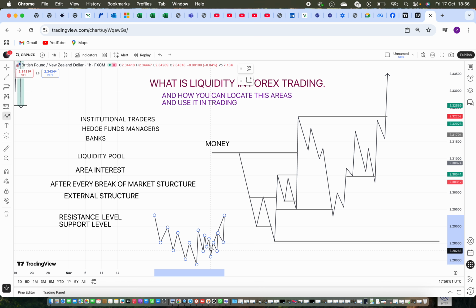What does that mean? When price created this external structure by breaking this structure, there was still money sitting in the market, because the institutional traders or the hedge funds know that we have a lot of buyers in the market right now, but we cannot put our money in the market immediately, because they put in only some of their orders. So they want to come back and refill those orders again to push the market to the upside. They will have to come back to the most recent low that was created, which was this one, before price attempts to break this high.